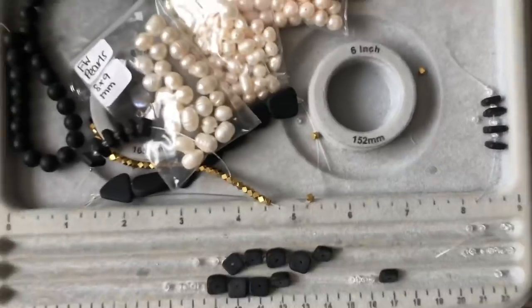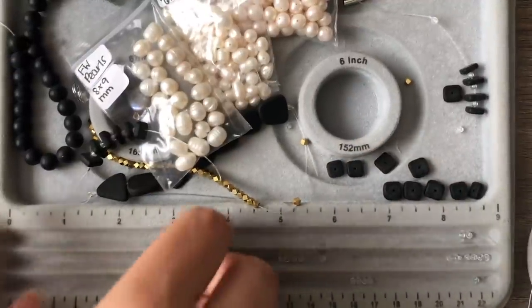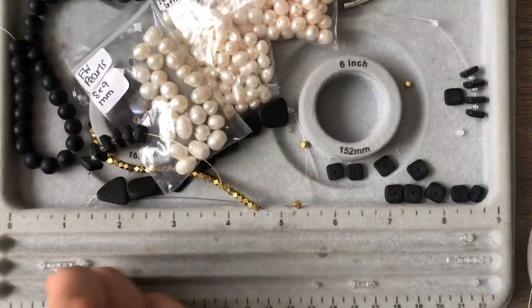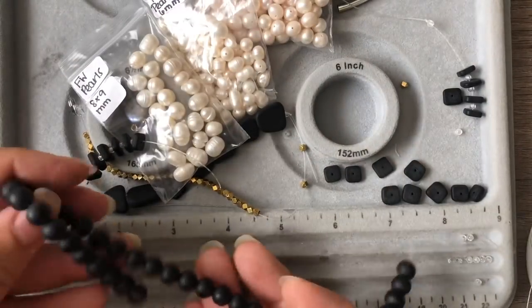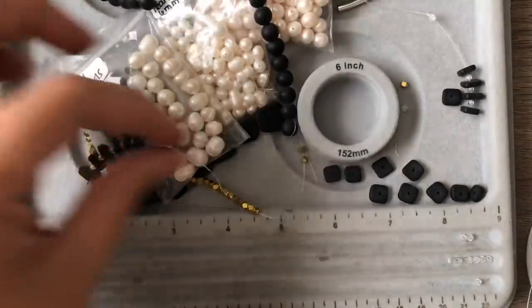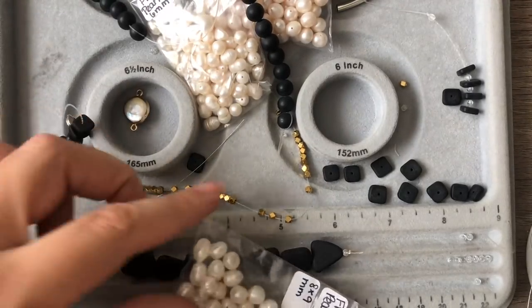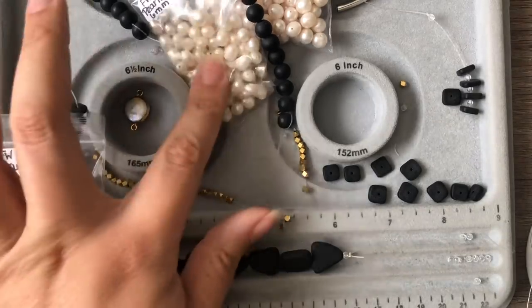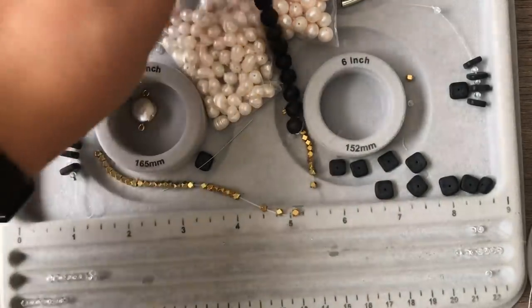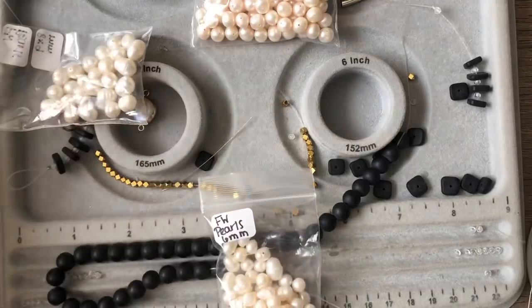I wanna make another one out of black. So I'm gonna move this back in, move the camera back up. I'm going to move the heishi beads off to the side because I think I'm done with those for now. Looks like we're doing a lot of strung bracelets today because of the pearls, and it's not really because of the pearls on any of these yet. But okay, so do I want to use these, or do I want to use these? So, I don't know what I want to do with those yet. I'm going to do something with these.